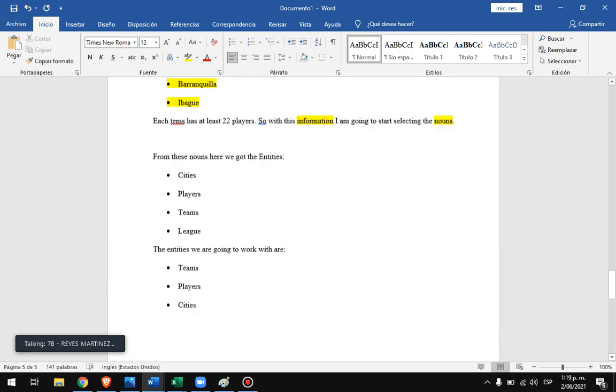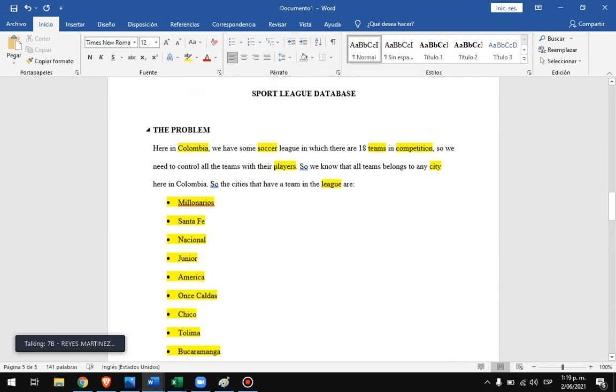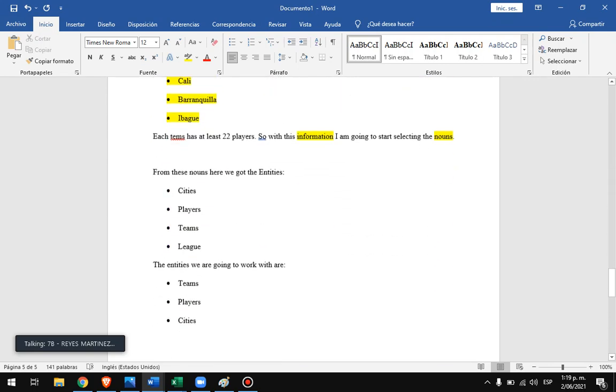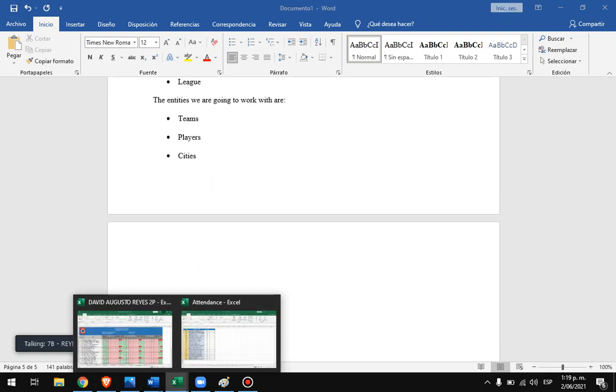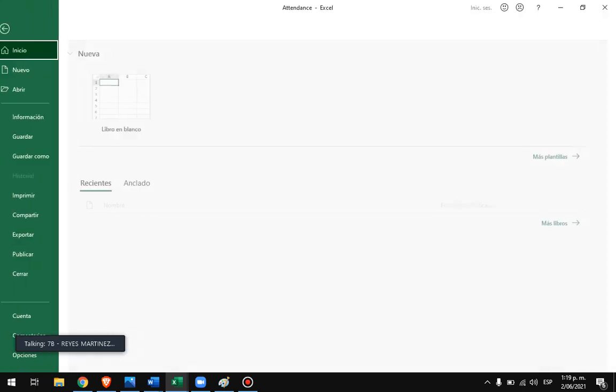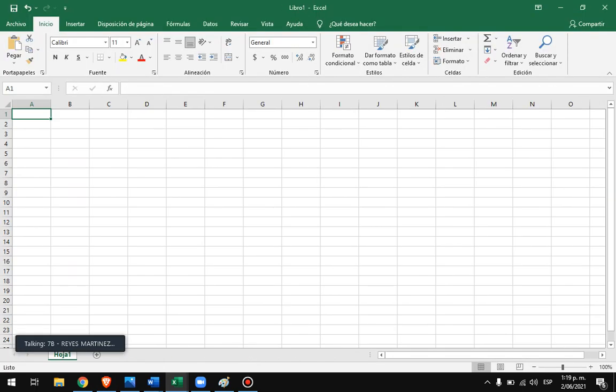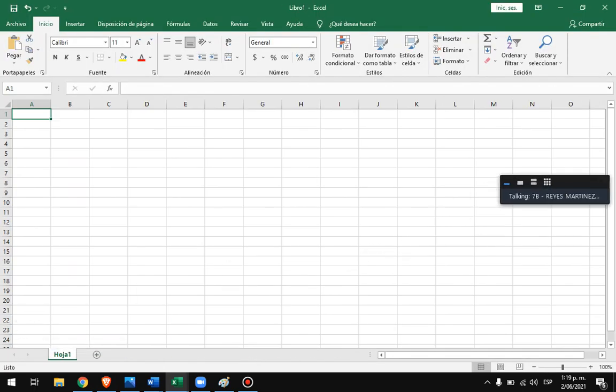Now having this, guys, this is what we are going to start doing right now. I'm going to open an Excel file in which I'm going to put teams here, cities here, and players here.